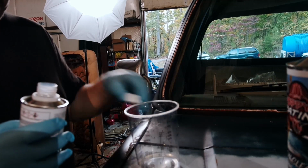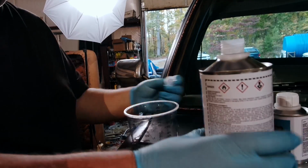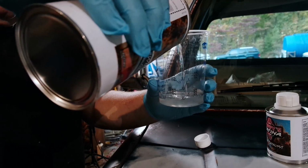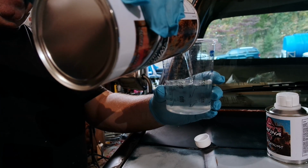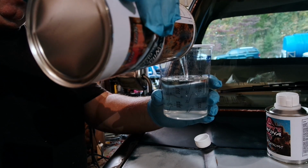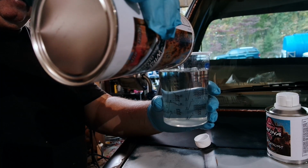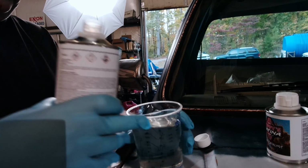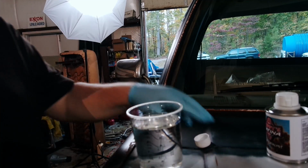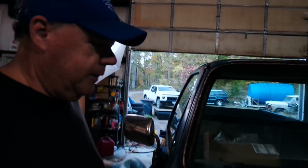All right, 2 ounces. Like an old pop top. It'll take you up to 18 ounces total. Right, because 2 plus 16 is 18. They do say don't breathe this stuff, so don't breathe this stuff. Mix it up with our stick. I'll see you on the roof. Just gonna dip.